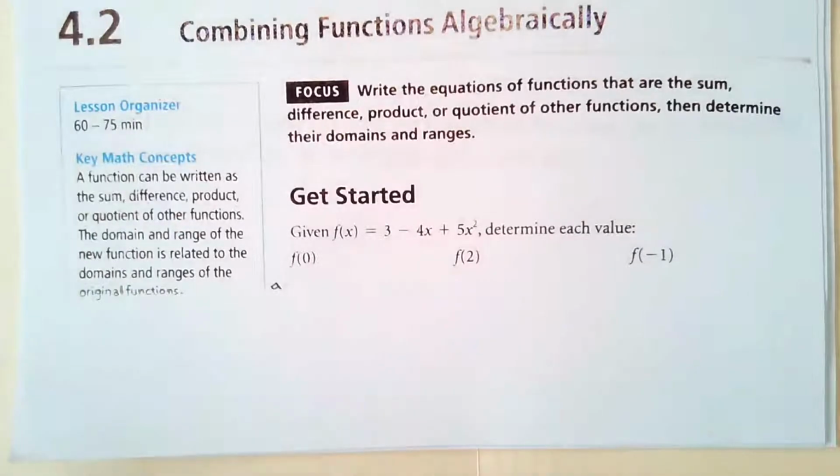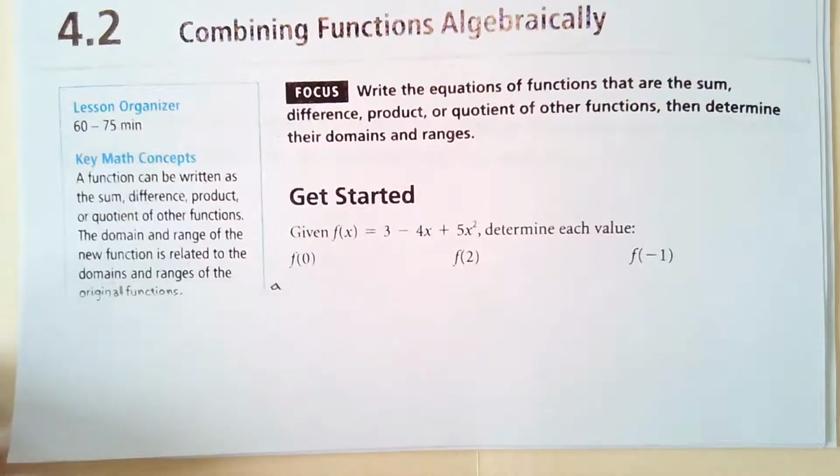When we're given two functions, in other words, f of x and g of x, another function can be defined. So you can have another function if you add, subtract, multiply. Today I will give you 4 examples of combining functions algebraically. And at the end, you will be assigned 4 check your understanding questions from your textbook.